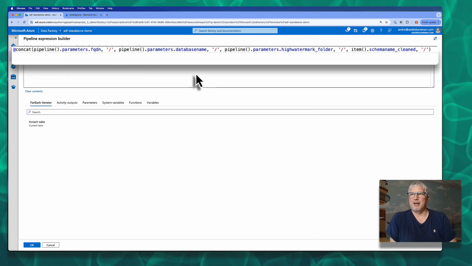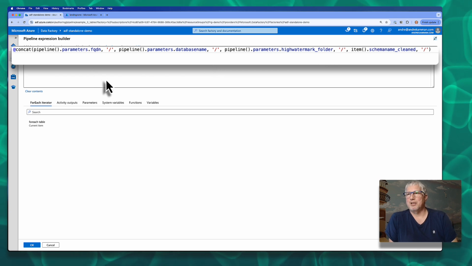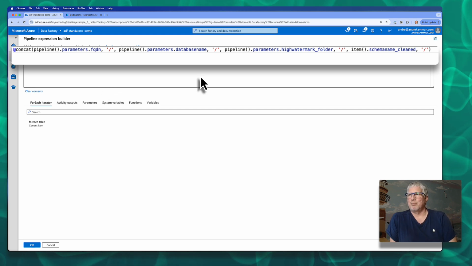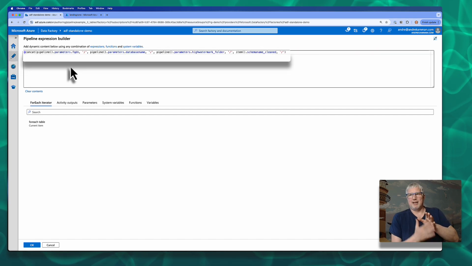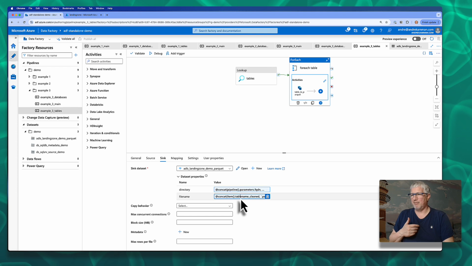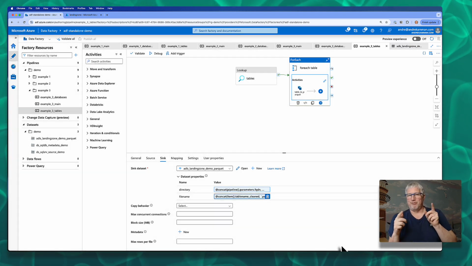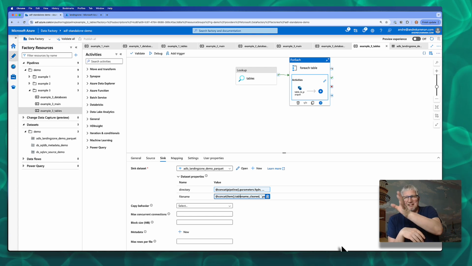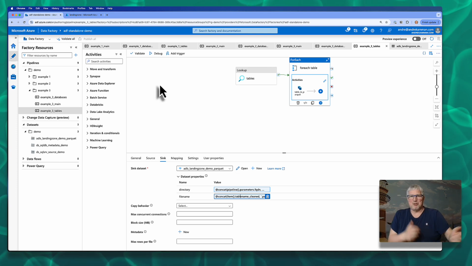I got the server name and the database name, not the same as before, where the directory name is now expanded with the high watermark folder structure. So you get the server name, the database name, then the date and time, and then the schema. And then at the end, I have the file name, which is the same as before. Now, if you want it in a different order, that's homework for you.